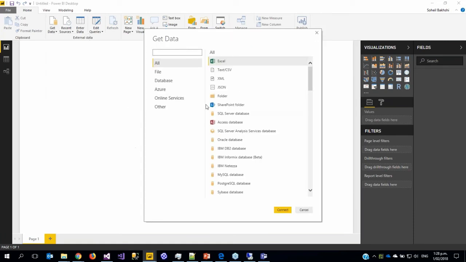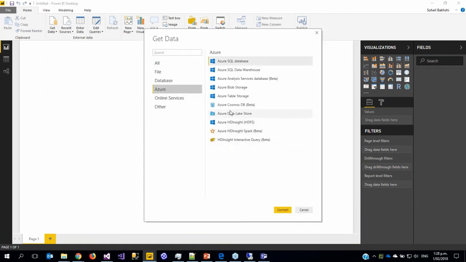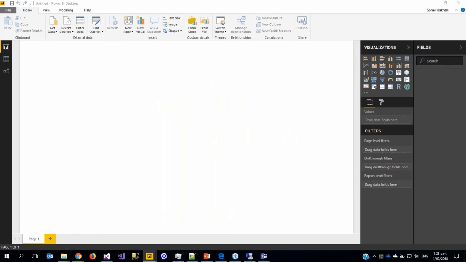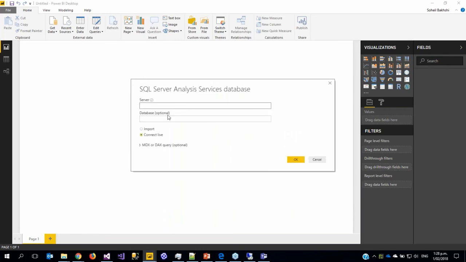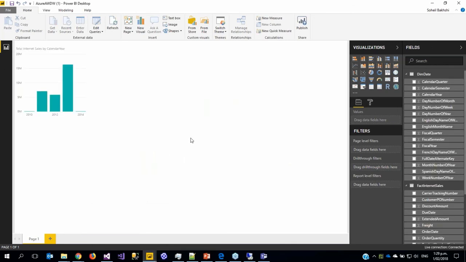Okay, there you go. We have our fact internet sales and date table, and then we switch to diagram mode, and we create a relationship between those two tables, which is between dim date and order date.